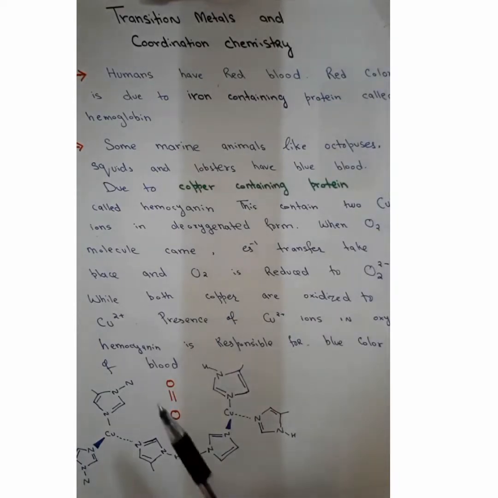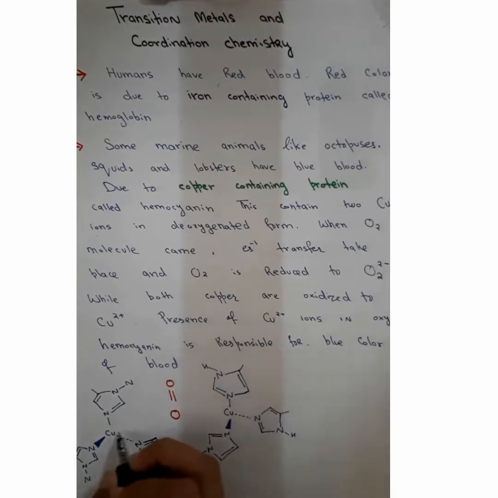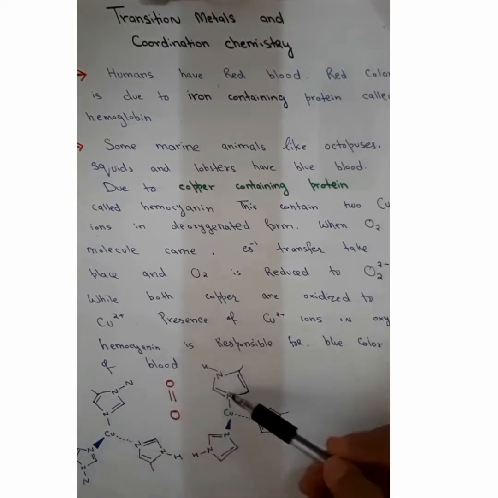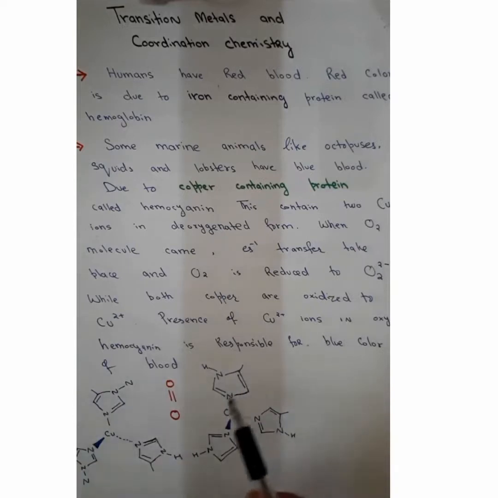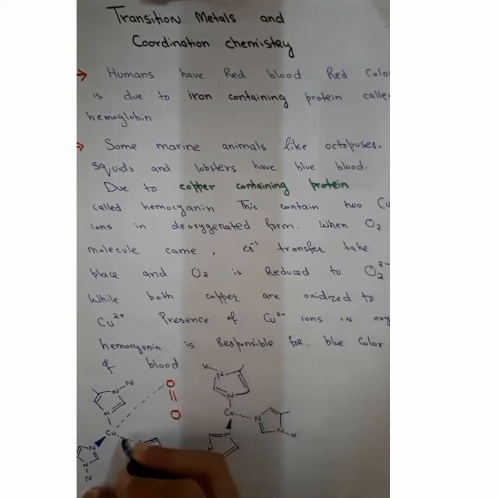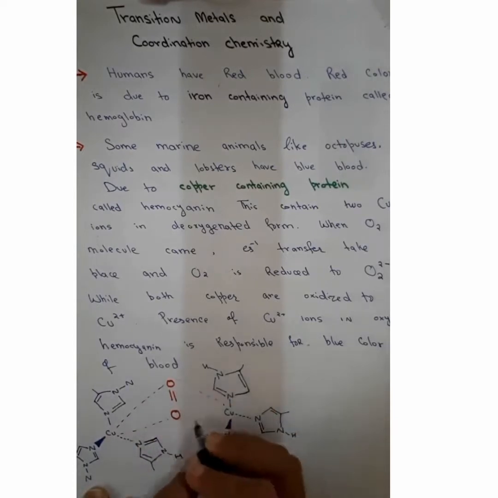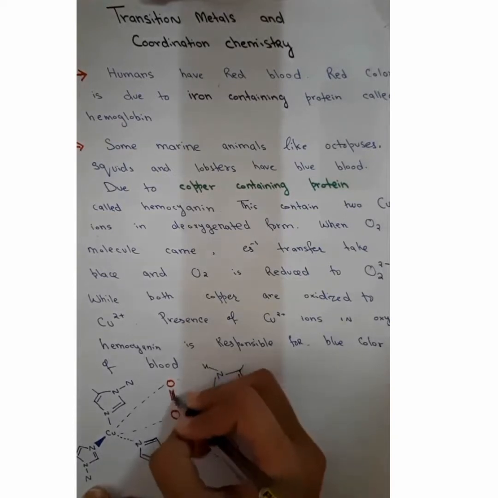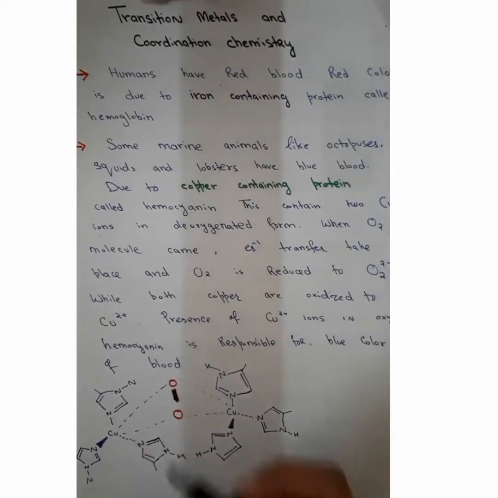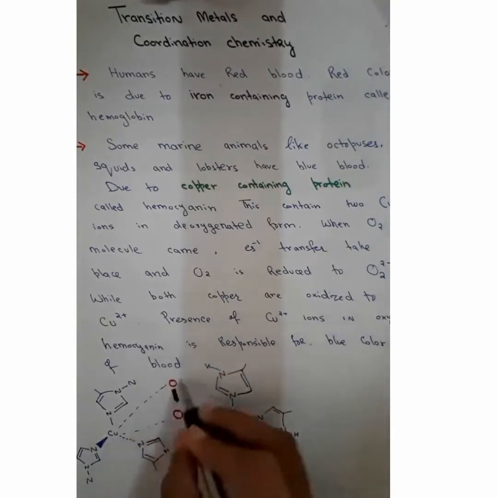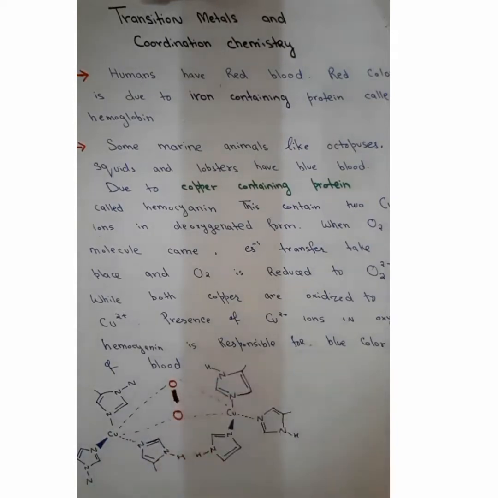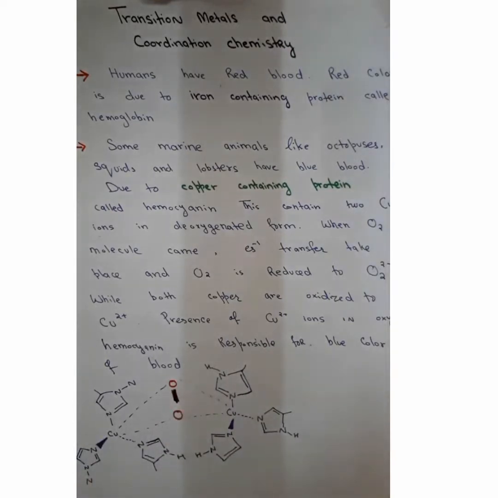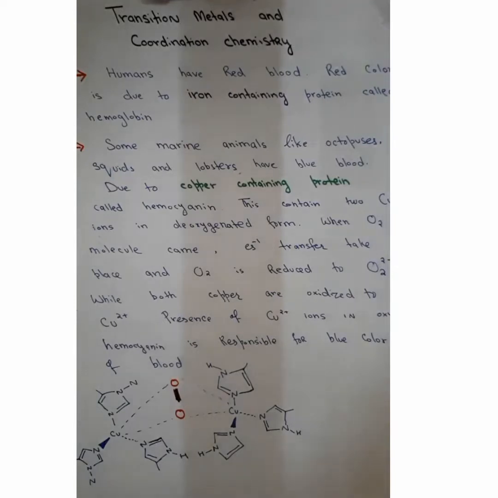Let's see the chemistry of hemocyanin. In the hemocyanin molecule, copper is initially present only in the copper(+1) form, and the O2 molecule is not bound. When O2 binds to this molecule, the copper forms a coordinate bond with each oxygen atom. Now one oxygen can form three bonds — two coordinate and one covalent bond with the other oxygen. This molecule then carries oxygen and transports it to other parts of the body. Different transition metals give different colors to our blood; how they give color we will see later.